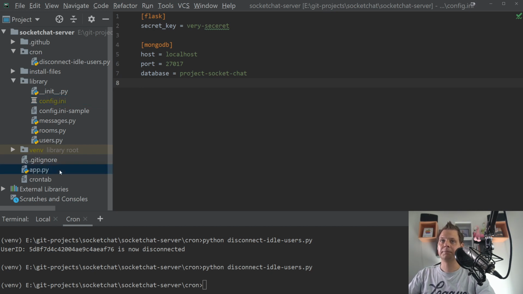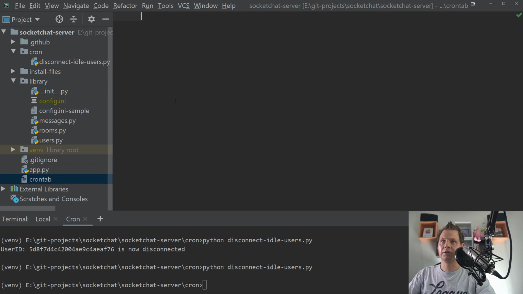So let's begin. First we go to the crontab and we want to run it every single minute to be sure all the users will be disconnected if they're idle too much. So we want to call Python and then the path to project, and then we go into the crontab folder and call the file disconnect idle users.